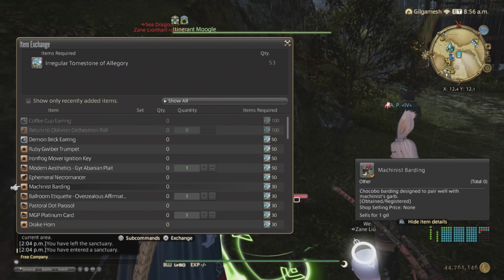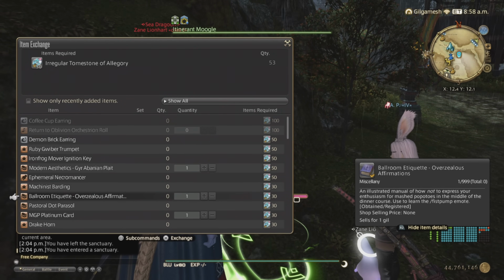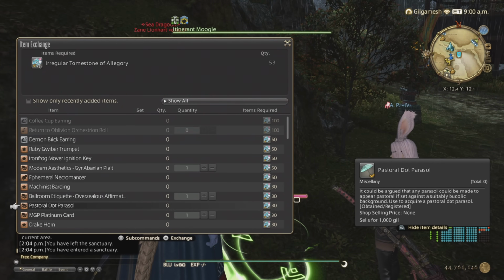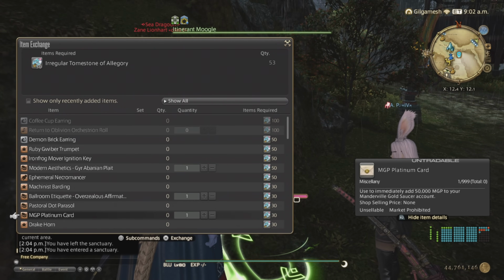The Machinist Barding, you actually can get this through the Ishgard Restoration, but that's for 30. The Fist Pump emote, I don't remember where this is from, maybe it was from Ishgard, but this is for 30. The Polka Dot Parasol is also from Ishgard Restoration, I believe. You have MGP Tickets, which is going to give you 50,000 for 30.